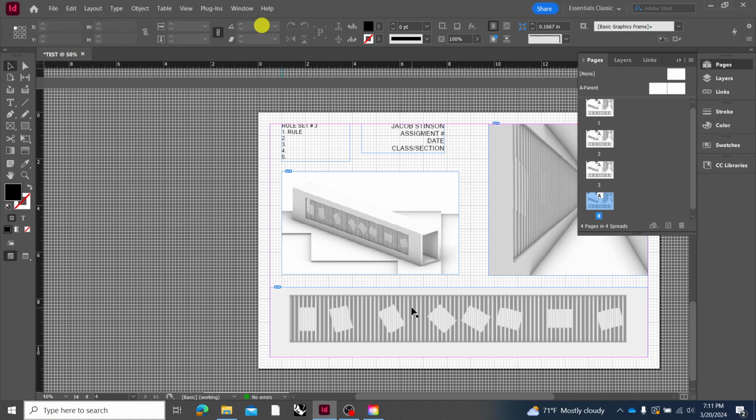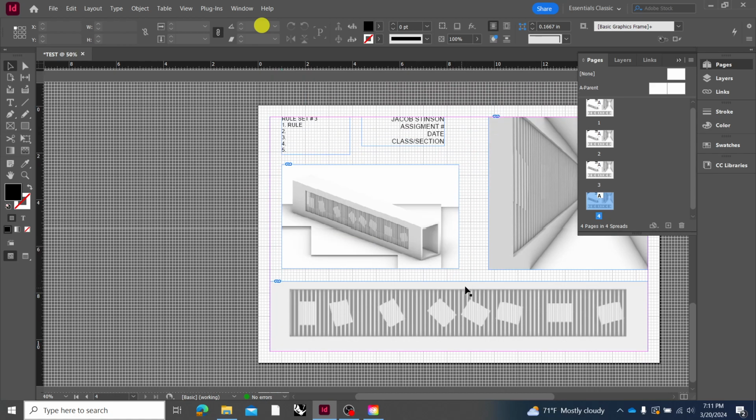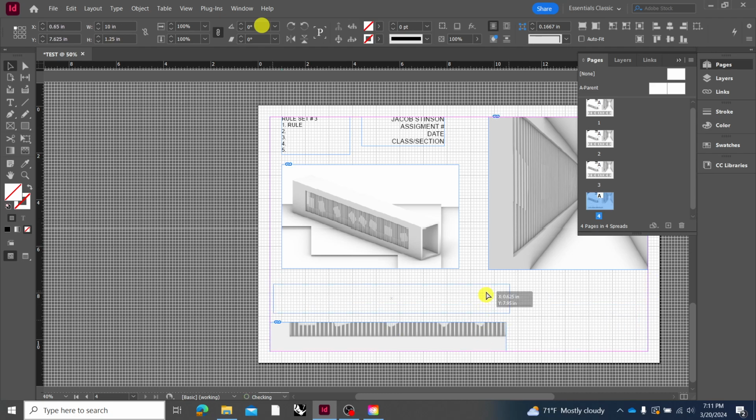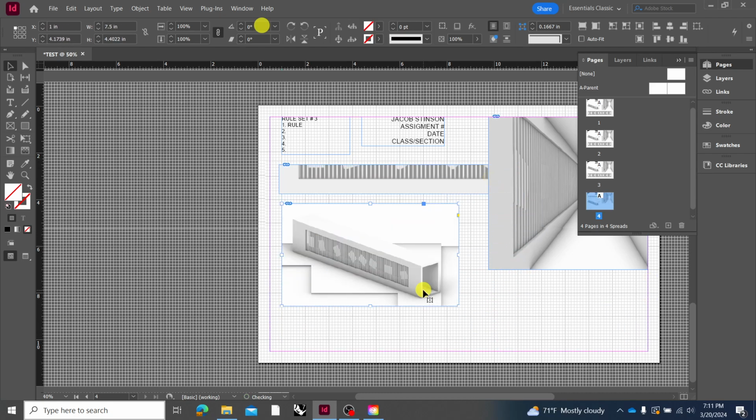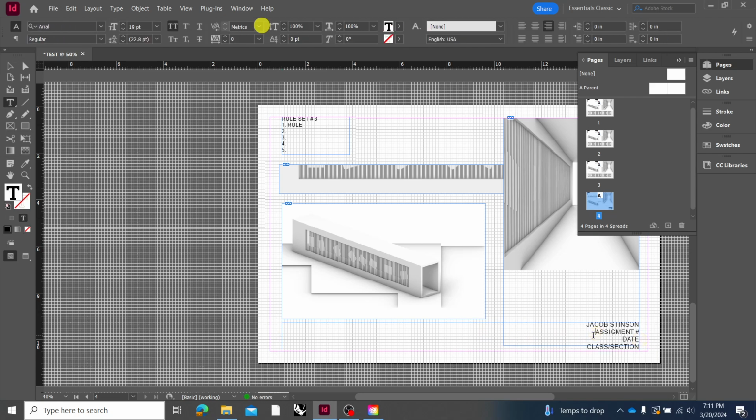That about covers it for the assignment and what we're expecting to be shown on these pages. Again, it does not need to be this layout. It can be any kind of layout that you prefer. Any sizes that you want, right? We can have our elevation up here, axon here, maybe your interior perspective is more like that. Maybe you have your title block down here. Maybe it's all separated into one line, right?